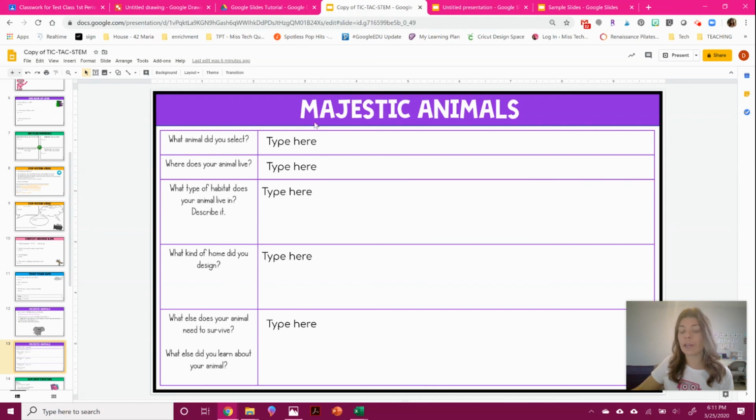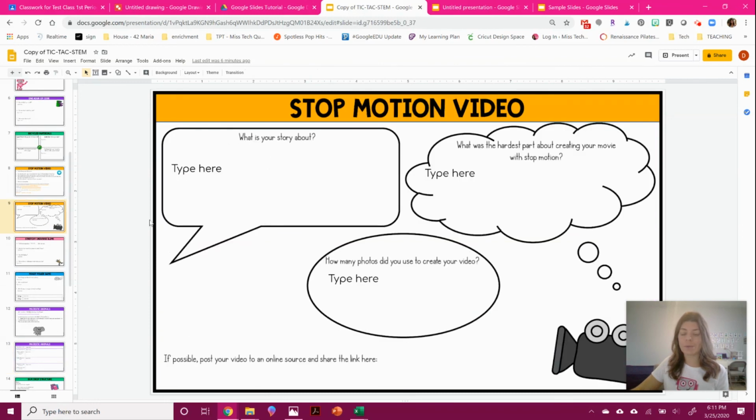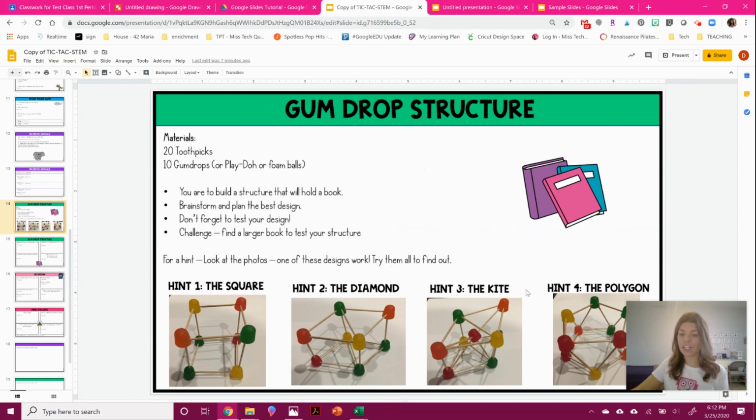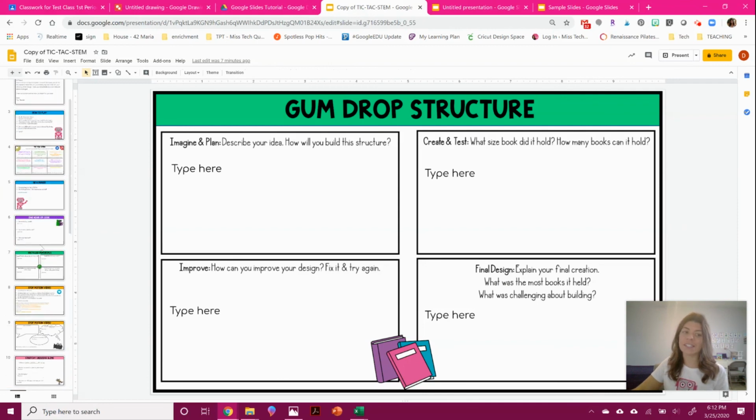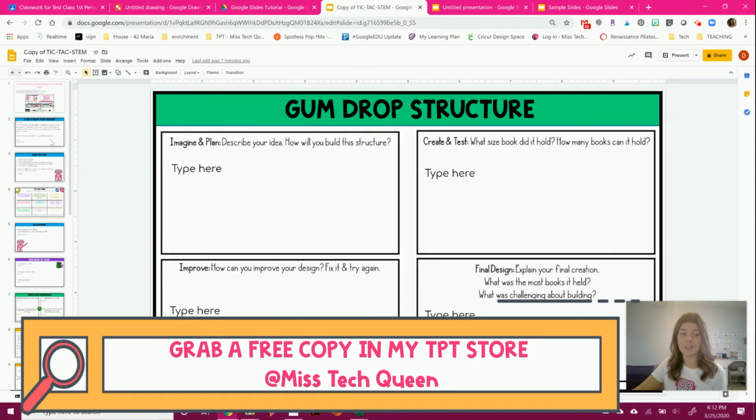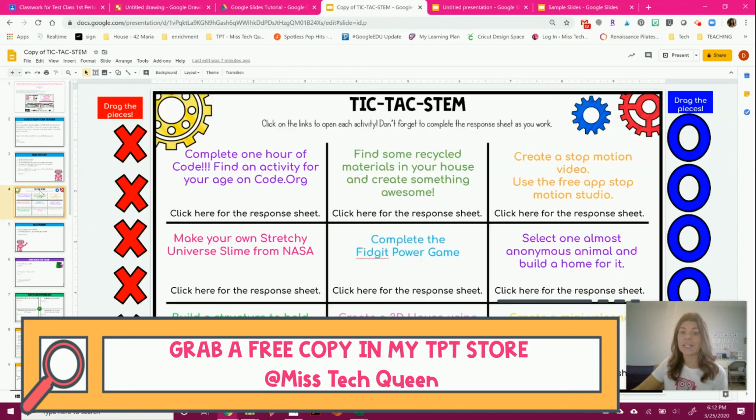So here's an example. I used a table to make this. I asked questions, and the students can type the information here. Or for this one, I created this fun with the shapes, and you can see they can type in it. All right. Here's even an activity with pictures. This is all put in as a background so the students cannot click, and you can see that here they can click. Okay. So if you like this activity, this is actually available for free in my Teachers Pay Teachers store, so feel free to use it, send it to your students, and I hope it helps you.